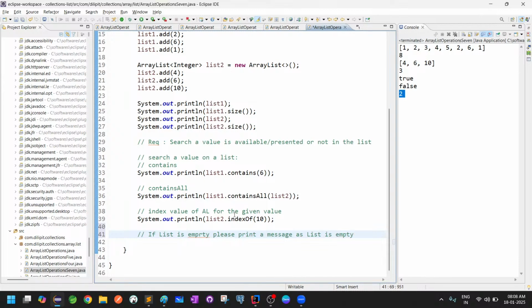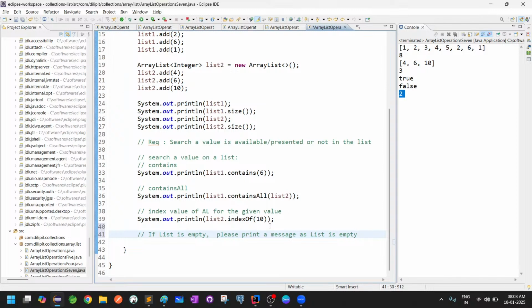So you can do this in two ways. If you think how can you implement this requirement, you can implement it in two ways.